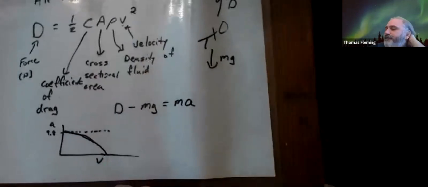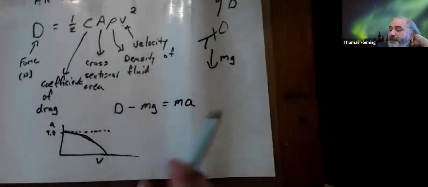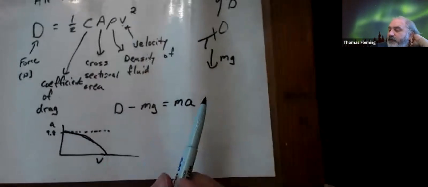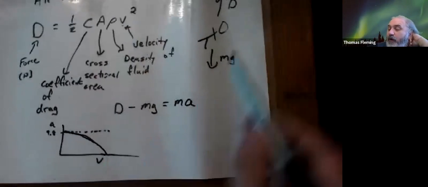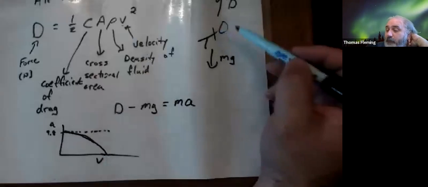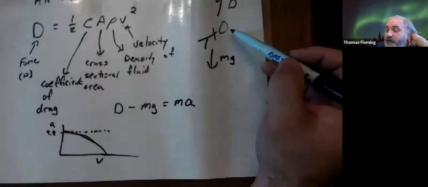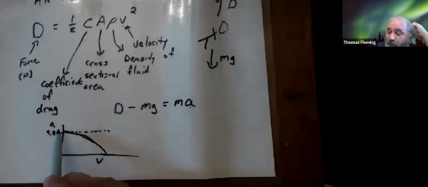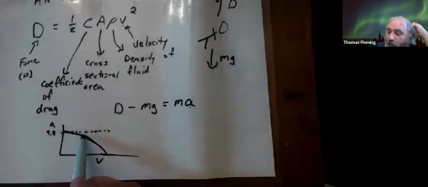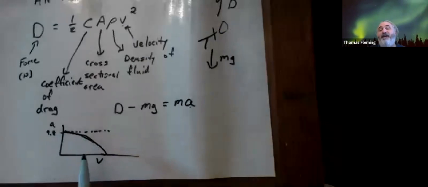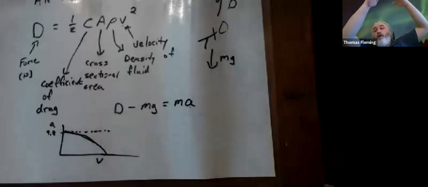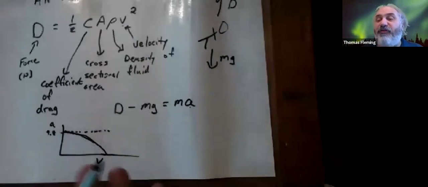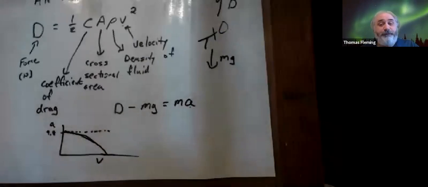But here's what's tricky about it. If I wanted to figure out things like how long it takes me to fall from my airplane when I jump out with my parachute or whatever, that's difficult because the acceleration is going to keep changing constantly. It's going to start off at 9.8, but after a while, it's going to get more and more and more and more different from 9.8. And because it's changing continuously, in order to solve the problem of like how long does it take me to fall, I'd have to use calculus. It's too complicated for this class, right? People can do it. I've done it before, but we're not gonna.